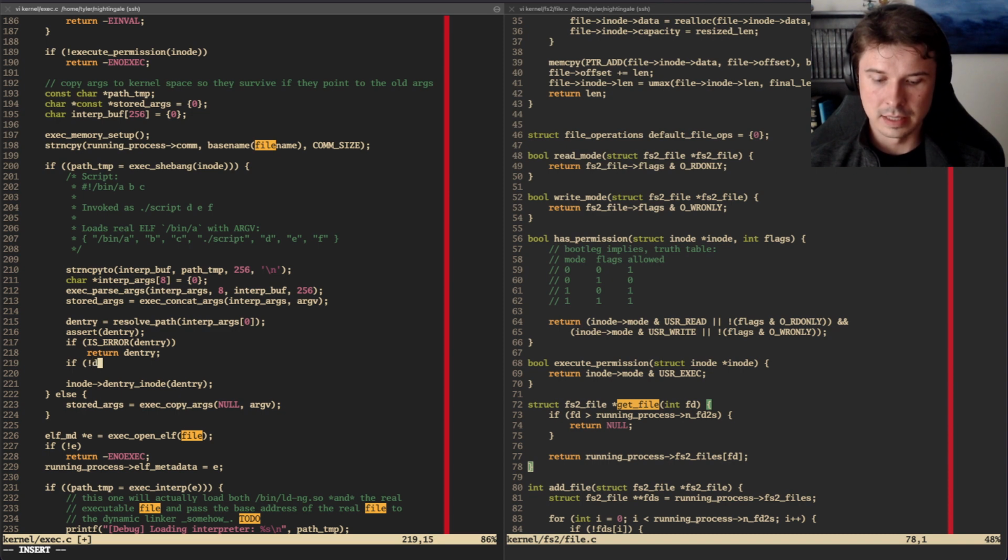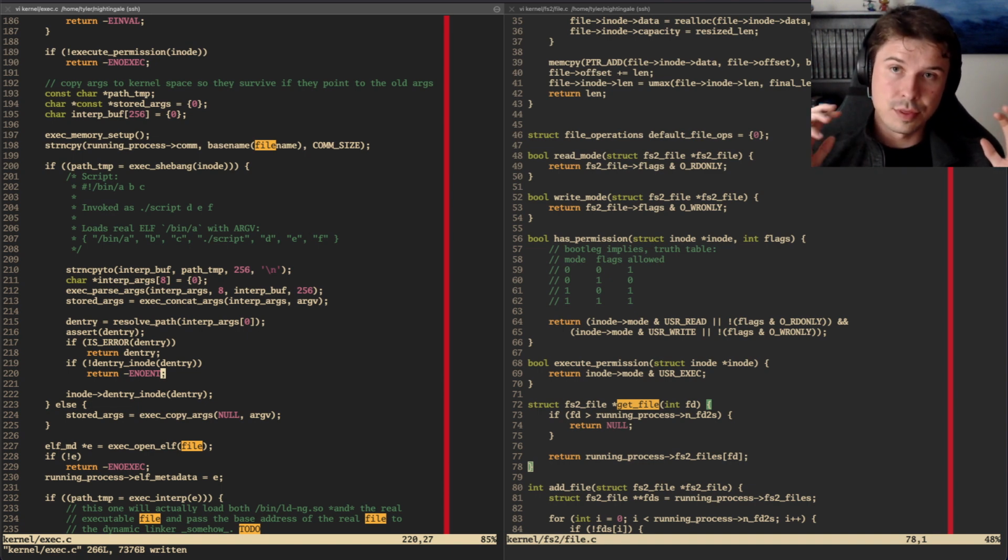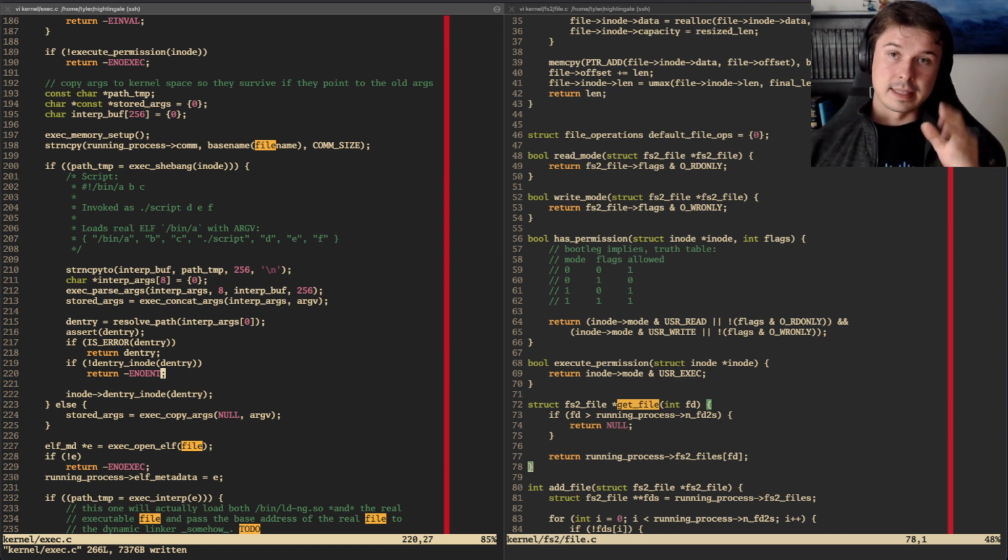And if not inode, inode dentry, you know it. Okay, because if you resolve path a path that exists, like it's a valid path up to the end, except the file doesn't, like the path is fine, but the file doesn't exist, you will end up with what's called a negative dentry.